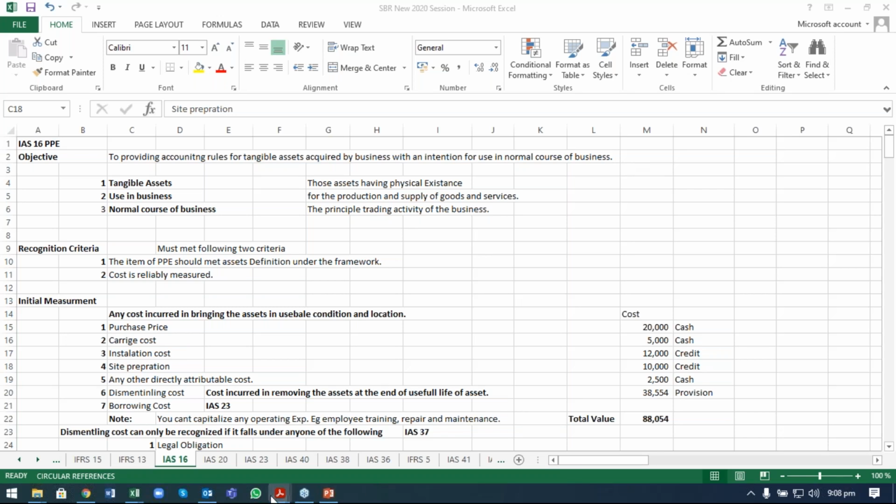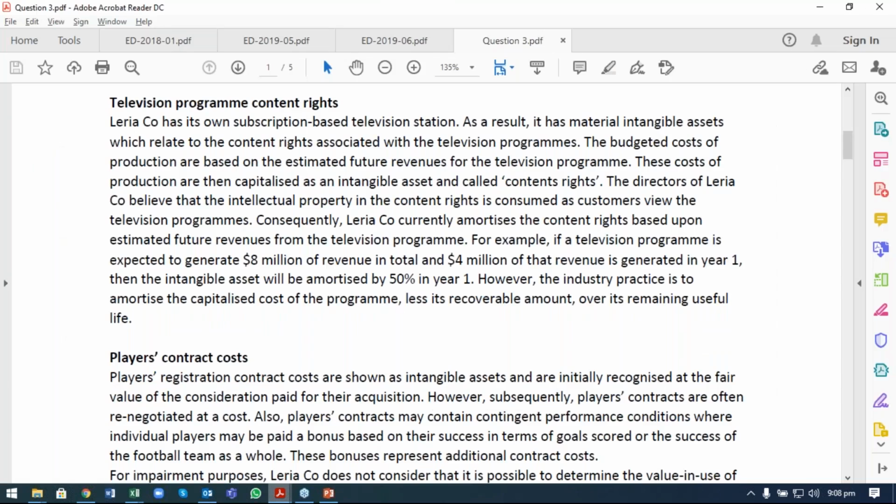What is the name of the company? And why am I always referring to the name of the company? Because whenever you are answering within the question, make sure you are referring to the name of the company. That's how you can create a linkage between your answer and the examiner requirement. So Laria company, as Laria company has expensed out the 2 million to profit and loss account by reducing the value of an asset, so you have to reverse that entry.